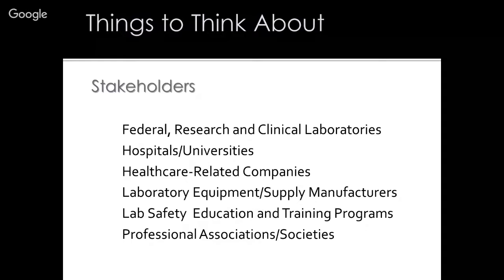And then finally, I listed professional associations and societies, because they also have a stake in weighing in sometimes on these regulations and protocols, or they too can be educational and training program sponsors. So again, I encourage you to think about the universe of stakeholders, so that when you're looking at the form and trying to figure out whether this is somebody that might be affected by the work of this organization, you've pre-prompted yourself before you get into the actual form itself.